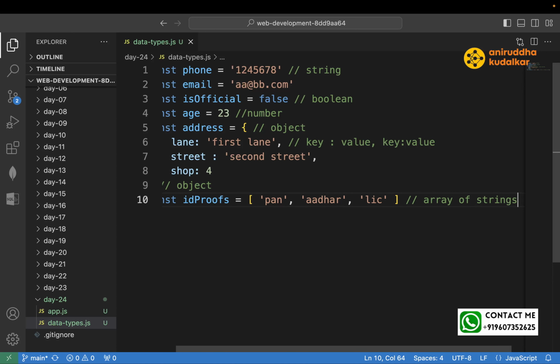So array of numbers is also possible. Array of booleans is also possible. Array of objects is also possible, and like that. Getting my point? What do you mean by data types? So these are the data types.